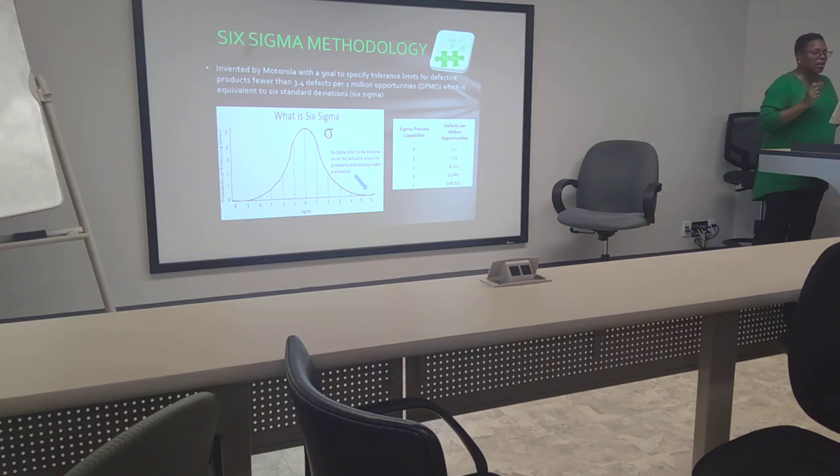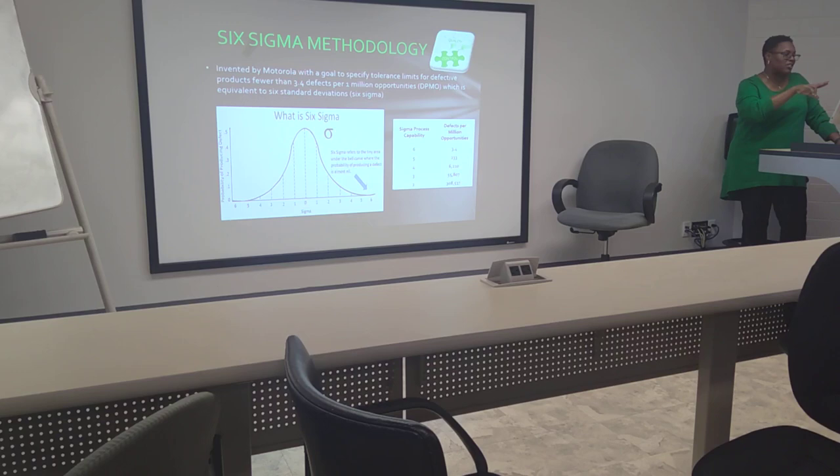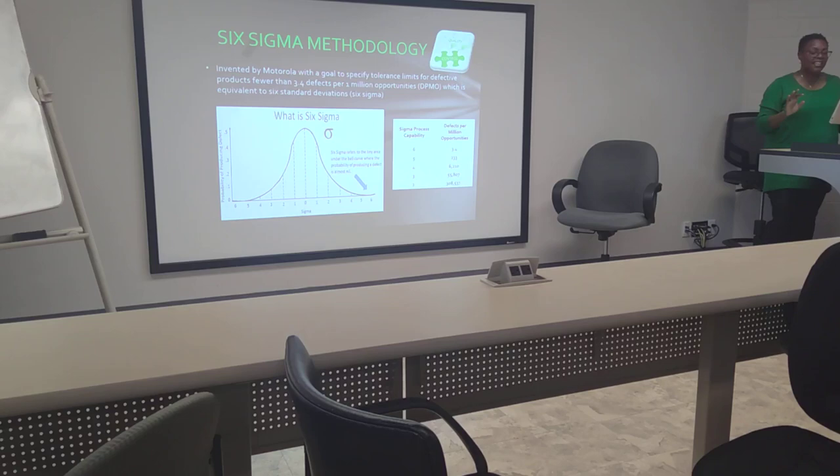So this Six Sigma process capability talks about defects per million opportunities, every opportunity there is, and I'm going to give you an example of what that looks like. So listen carefully. Let's say that a local shop fills 300 drink orders, and 250 of those orders were free of errors. That means 50 errors were counted out of 300 drink orders. The menu provides 20 different options for coffee.